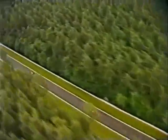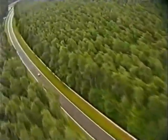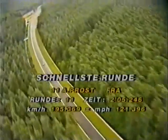Because you're going to soon see, I think, I can anyway, that Berger and Prost are getting closer and closer, thanks to Alain Prost. The gap between Berger and Prost is now 1 second. And a new fastest lap for Alain Prost in the chase of Berger. Now we look down on them from the helicopter. Just a tiny fraction of a second quicker than Senna's fastest lap. So Prost is certainly fighting hard this time, and he's closing in on Berger there. Look at that with the slipstream.